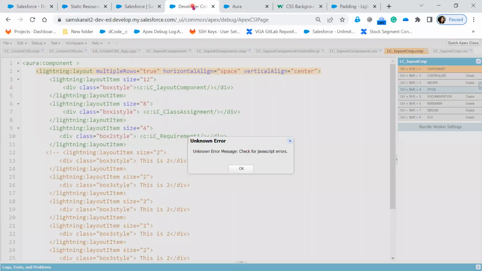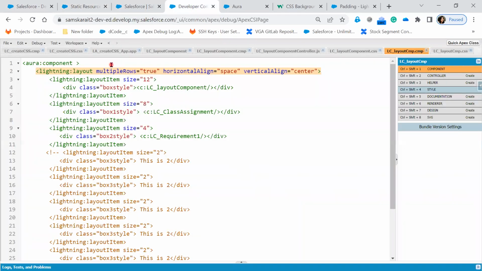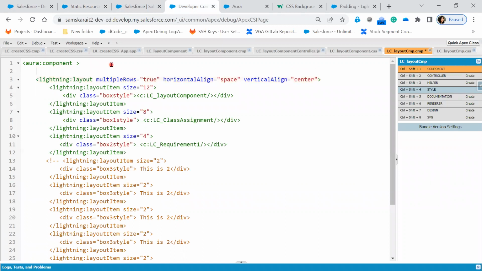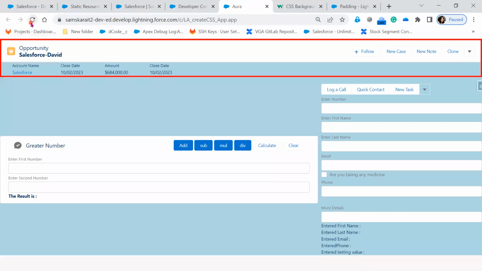So what I'll do is I'll go to the developer console. Okay. So I'll use here image img, and we have a source equal to, how to use the static resource here. Exclamation dollar resource dot DCL. Okay. So I'll just add a source here. Now let's go ahead and refresh.